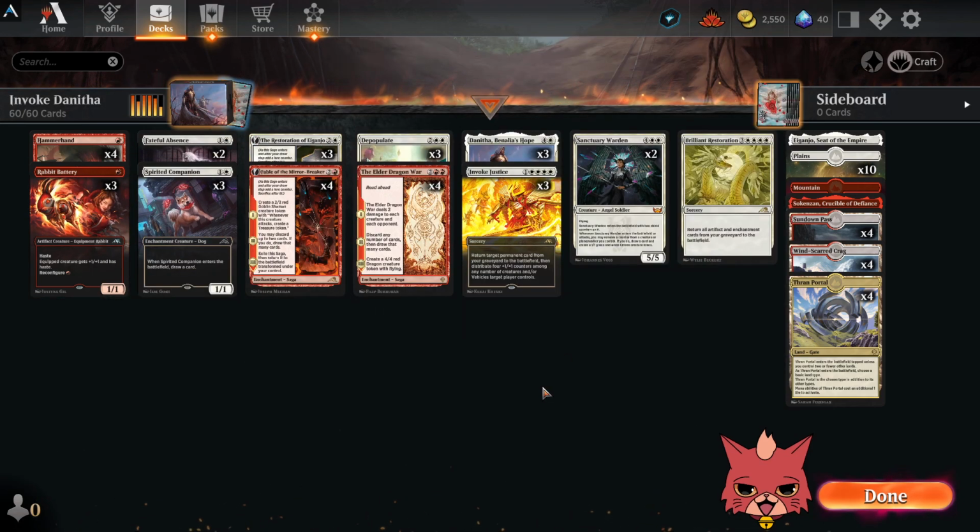So Boros aggro might be something I do with Danitha soon enough. So we'll see. We got so many decks to play, guys. Dominaria United has a ton of powerful cards and just a bunch of new stuff popping up after rotation, which is awesome.